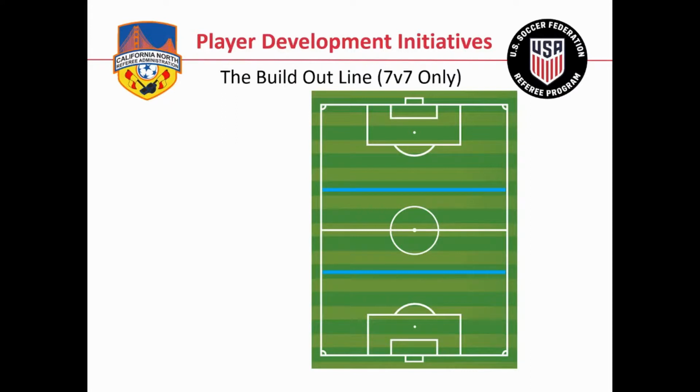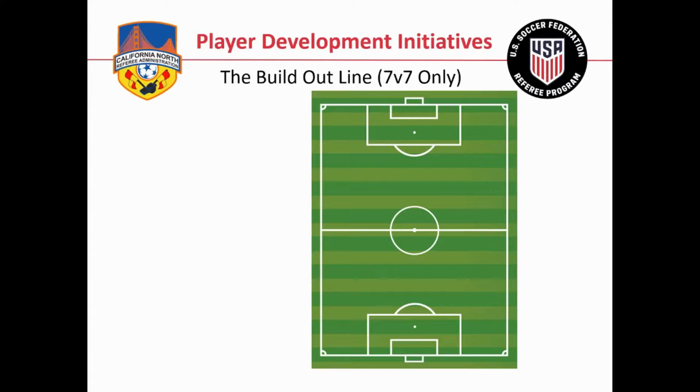Most places, if it's done right, will have it in a separate color since it's a new line. Sometimes all they have is white paint, so it'll be white. Some fields will try to give a dash if they can, some sort of dash mark to make it more obvious that it's the build-out line. Other times, if we're really unlucky, they'll forget to paint the line altogether. That does not mean the game should not be played without the build-out line.